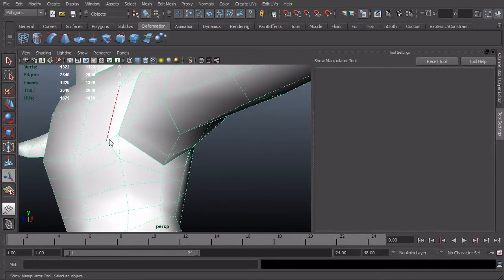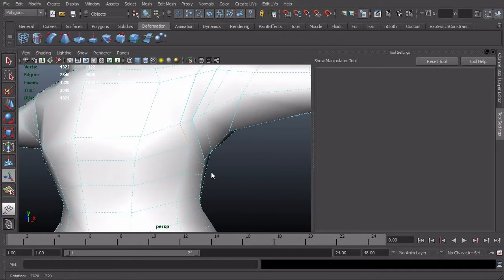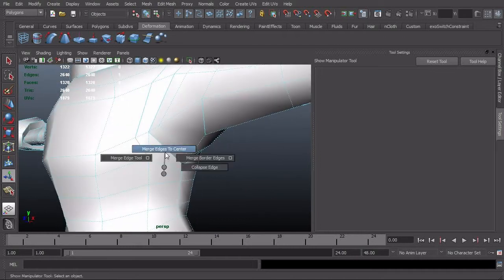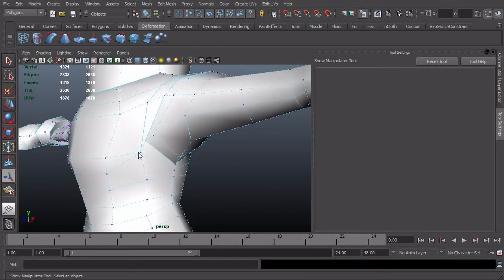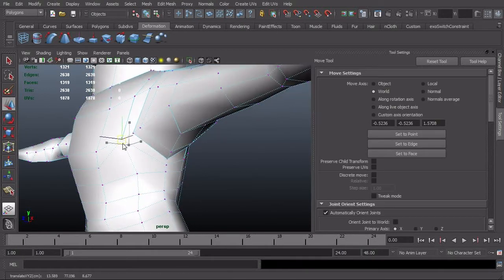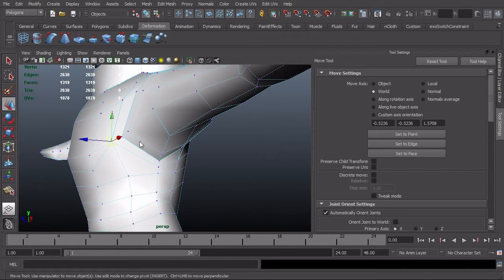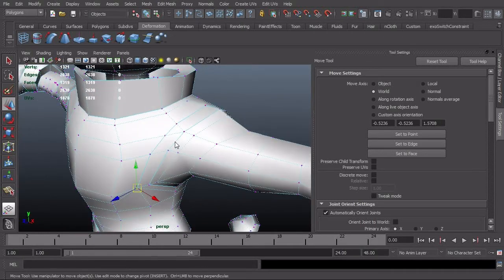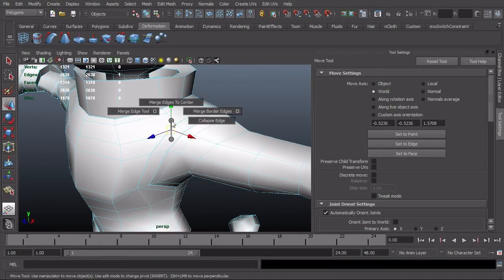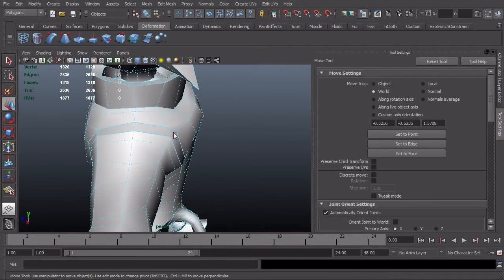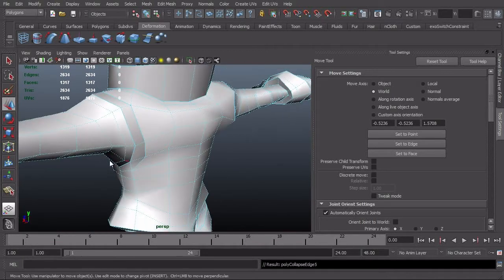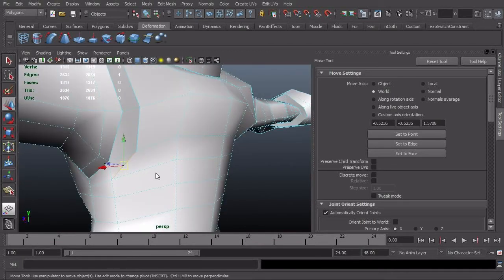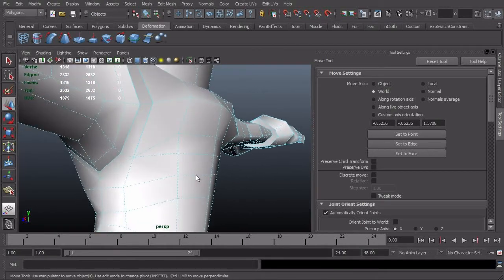So now you can see I have created this sort of weird area here, and I'll just go ahead and collapse that. And then this guy is going to need to be moved up and out so that it follows the same structure as the arm does. So that looks pretty good. Same thing happening up here. And I can start just using the G key as I select these, so just pressing G to repeat that action so I don't have to keep going through that marking menu. So that looks pretty good.